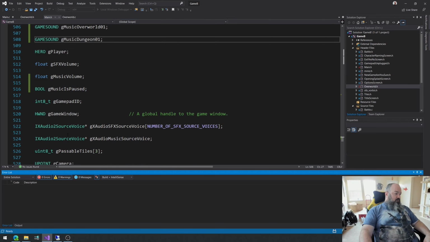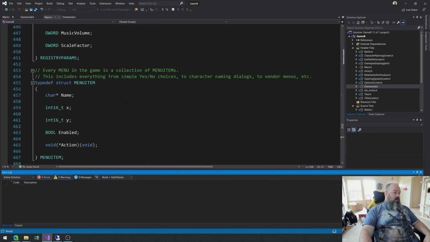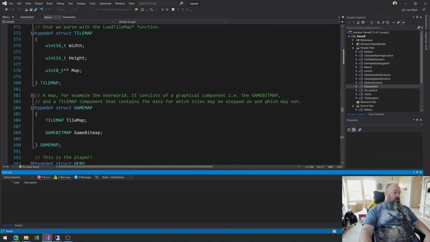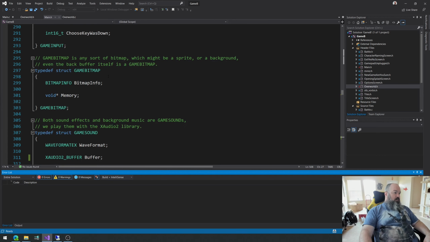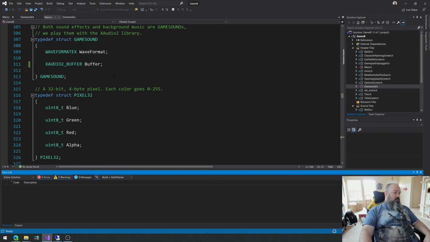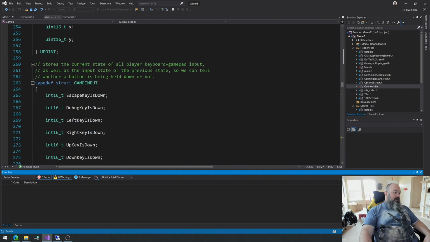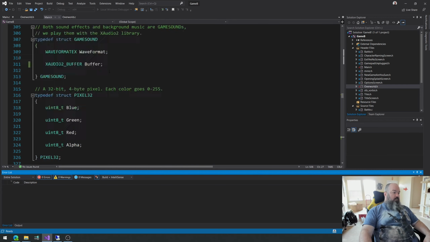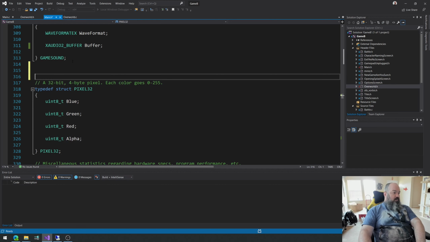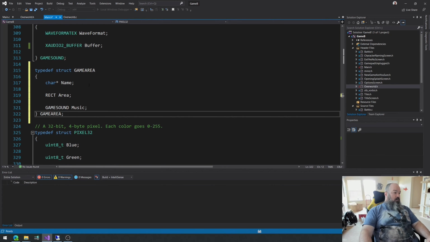I just wanted to make sure that no one was actually using that game area data structure. Alright, so I think I'm going to put this in game sound. I've got game input, game bitmap, game sound. So I might as well put game area right here.